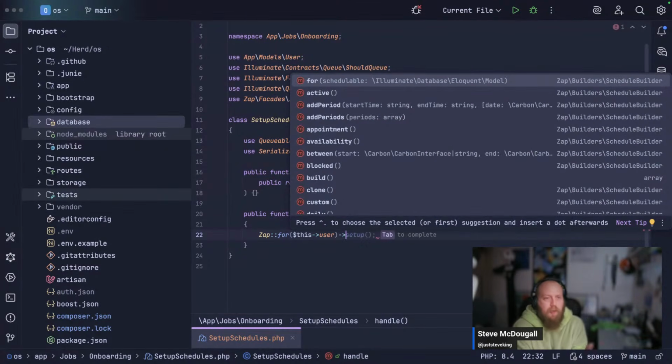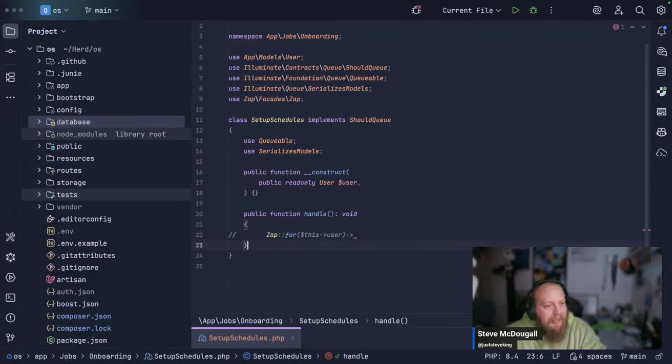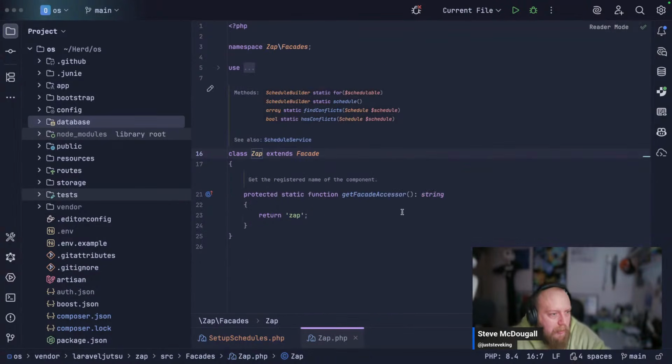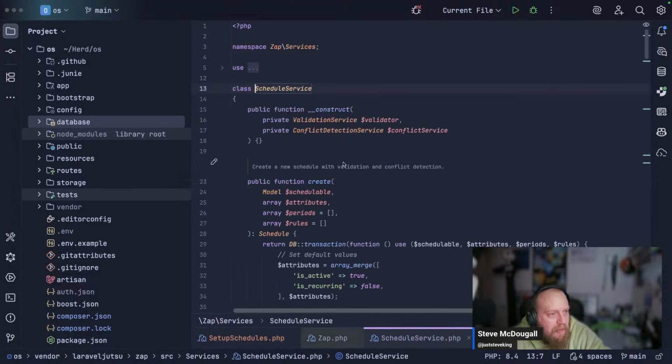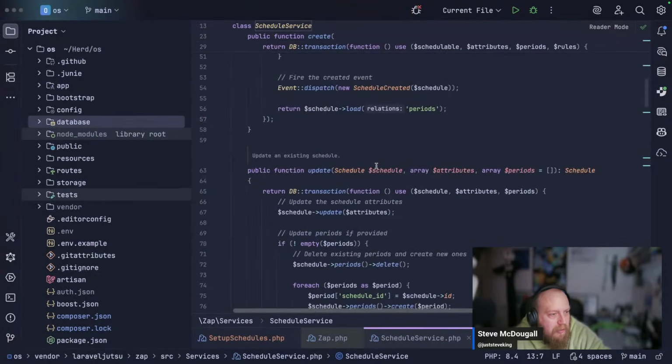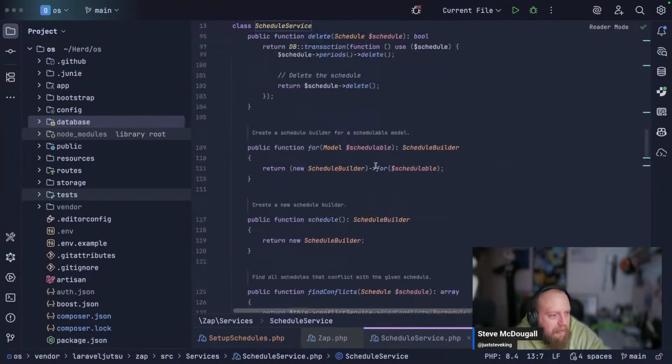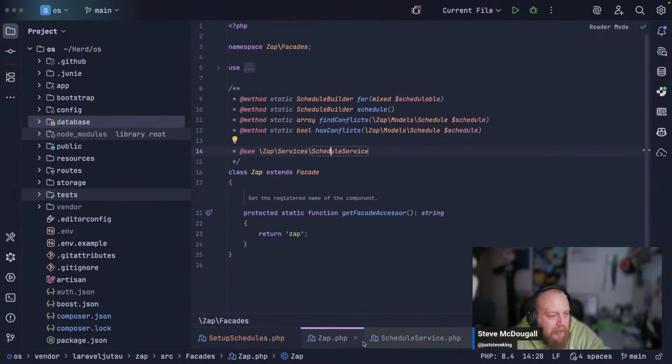I could do something, right? But that's not how I like to do things. I'm not going to lie. So what I would be looking at here is, this is a schedule builder here. This is a schedule service. Oh, nice code. I like it.